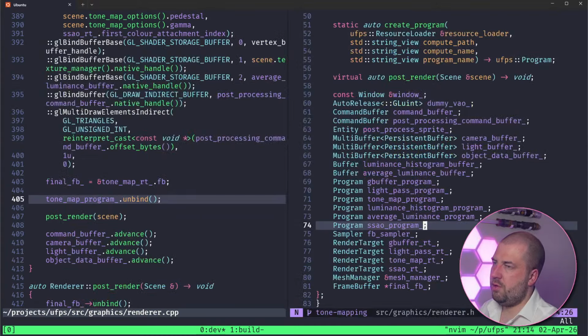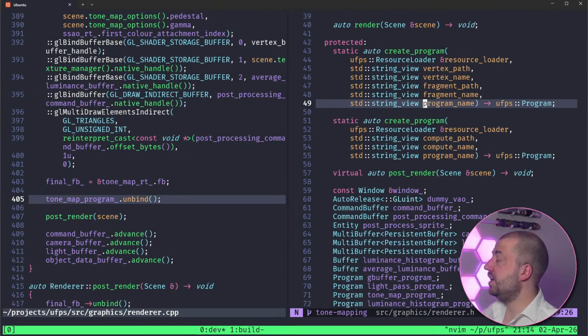Right, I want to do the refactor of the renderer now. I'm not a massive fan of private functions because I feel like they muddy up the interface. The header file is your documentation of what this class can do, right? So private functions are effectively like, here's all the stuff that you can't call. I'd much rather they were anonymous functions, but I think these are going to be so full of state that just passing them all to anonymous functions is actually going to be a little bit grim.